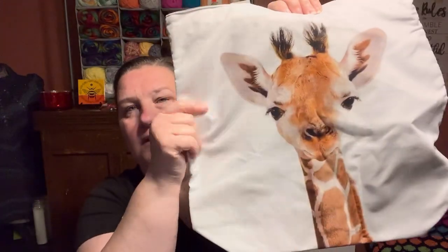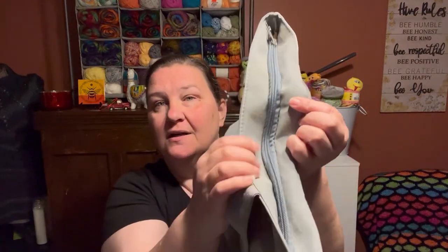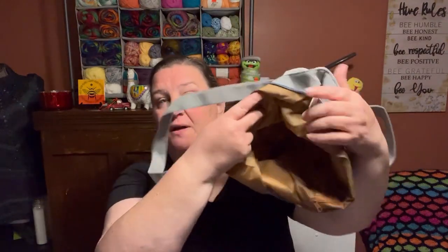This feels a little bit like a sheet. Pretty cute. This one does have the box bottom, and it does have a zipper. It is lined, and it does have a zipper pouch inside. Let's see how big this little pouch is — sticking my hand in there, that's a pretty good size. For crocheters or knitters, you could put stitch markers, a little pair of scissors. Cross stitchers, you could put your scissors, extra needle.